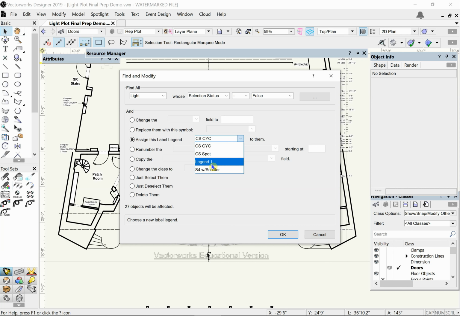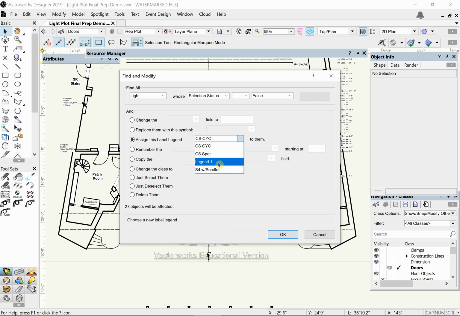What else? Probably Legend 1 works for the Color Force strip lights too. You'll find out, just experiment. One of these will probably work. Source 4 with Scroller might work a little better if you're putting a top hat or a barn door in something. It just adds a little extra space between the lens of the fixture and the label, so that your label isn't overlapping the accessory that you put in front of it. So try that out if you are using some accessories.